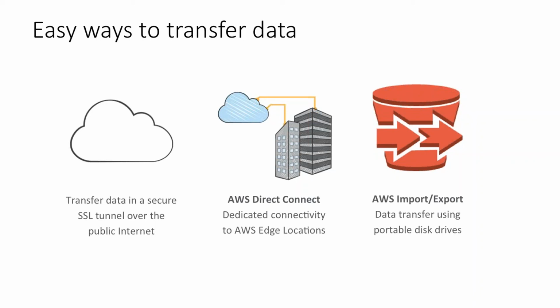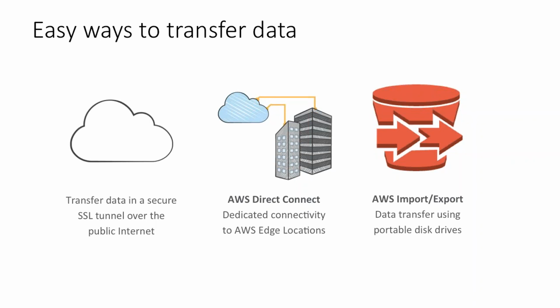And of course, there's one other which we haven't spoken about yet today. It probably wasn't even on my slide. It's called AWS Import Export. So using basically your 2 terabyte portable disk drive. AWS Import Export accelerates moving large amounts of data into and out of AWS using portable storage devices for transport. AWS transfers your data directly onto and off storage devices using Amazon's high-speed internal network, bypassing the internet entirely.